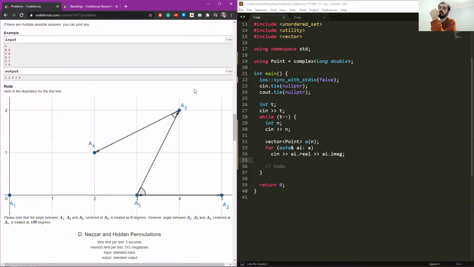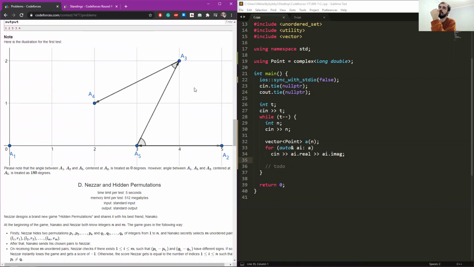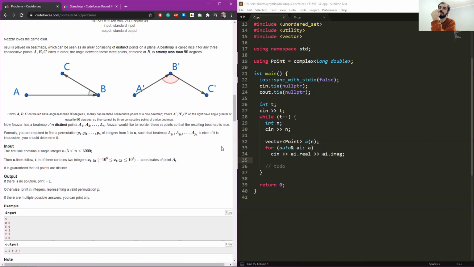So we want all angles to be smaller than 90 degrees. A1, A2, A5, center to A2 is 0 degrees. That makes sense. Okay, it only cares about... it does not care about the cycle, right? Yeah, there are no conditions with last points and first points. Still not clear.